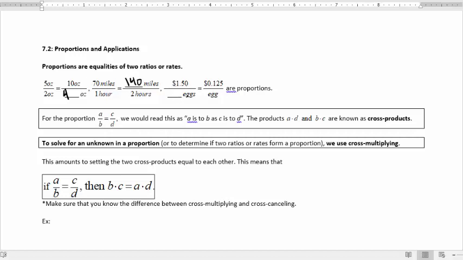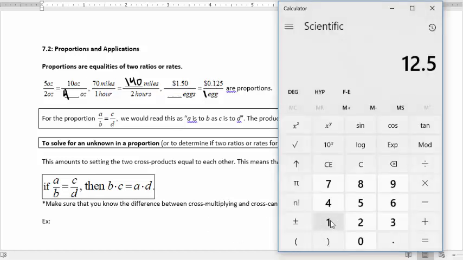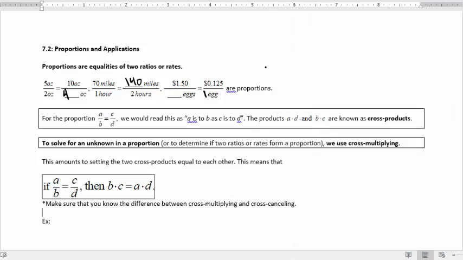$1.50 for how many eggs is equal to $0.125, right, which is 12.5 cents per one egg, right? So if I wanted to see, because it's not obvious how I got from 0.125 to 150, you could check that by division. So if I did 150 divided by 0.125, I would find that I actually multiplied by 12, right? So really to get from this to this, I multiply by 12. So I would do the same thing here, multiply by 12, and that would be 12 eggs. So it's $1.50 for 12 eggs is the same as $0.125 per egg, right?